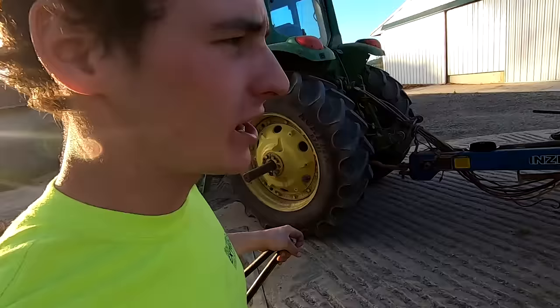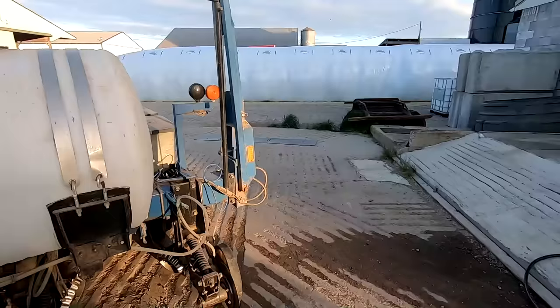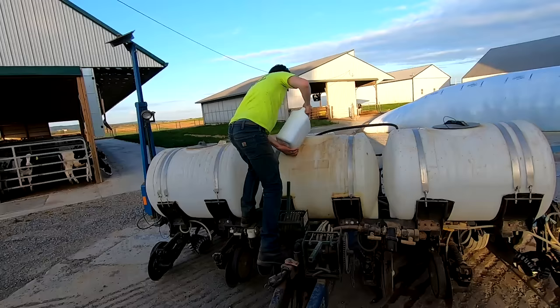So I got done at the quarry farm, loaded up the planter again. We're switching to a different type of starter fertilizer. We got that big tote all emptied out. So I'm gonna dump this jug in and then we'll put some water in there.